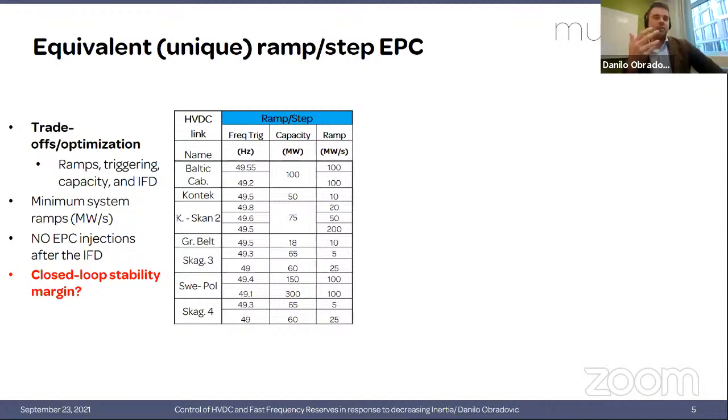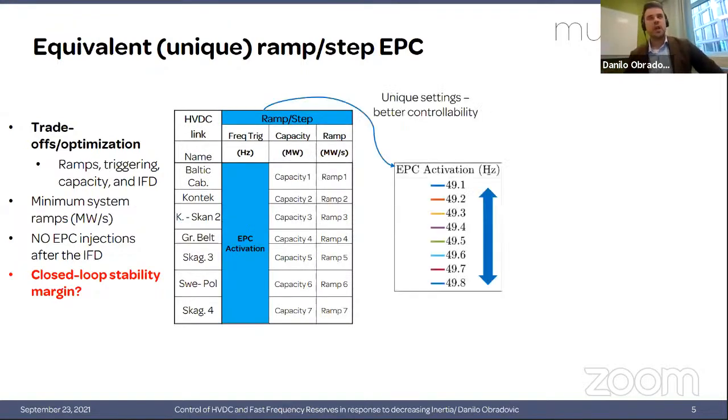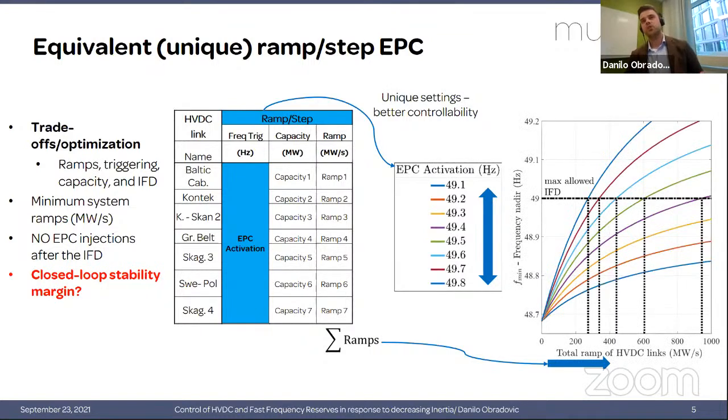Since they wanted to keep the same control method, the first idea was to do that. So we tried simply stating a unique activation value, so that we can identify how different activations affect the response. Then we could also sum the ramps because they are activated at the same time, and identify which control settings actually give us an acceptable instantaneous frequency deviation. Of course, the problem here is that this is not a closed loop method, so you don't improve the closed loop stability margin, even though you satisfy the IFD.